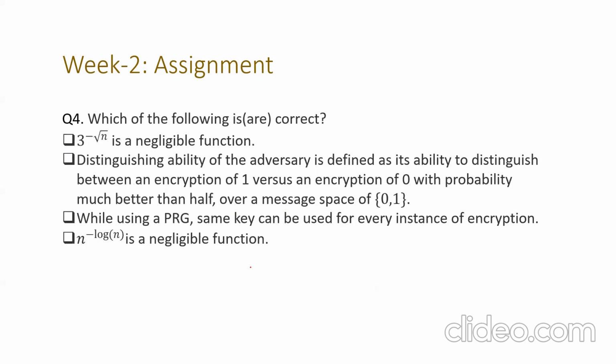Next question. Which of the following is or are correct? The first option: 3 to the power minus root n is a negligible function. So is it a negligible function? Yes or no? I would then explain why it is so, but anyone could answer. Is it a negligible function or not? Yes, it is negligible. Thank you for the answer.